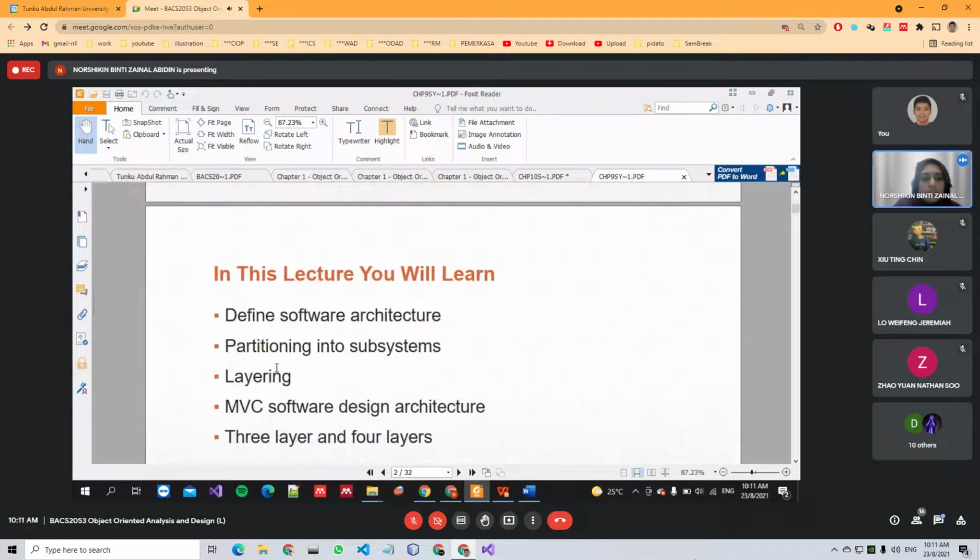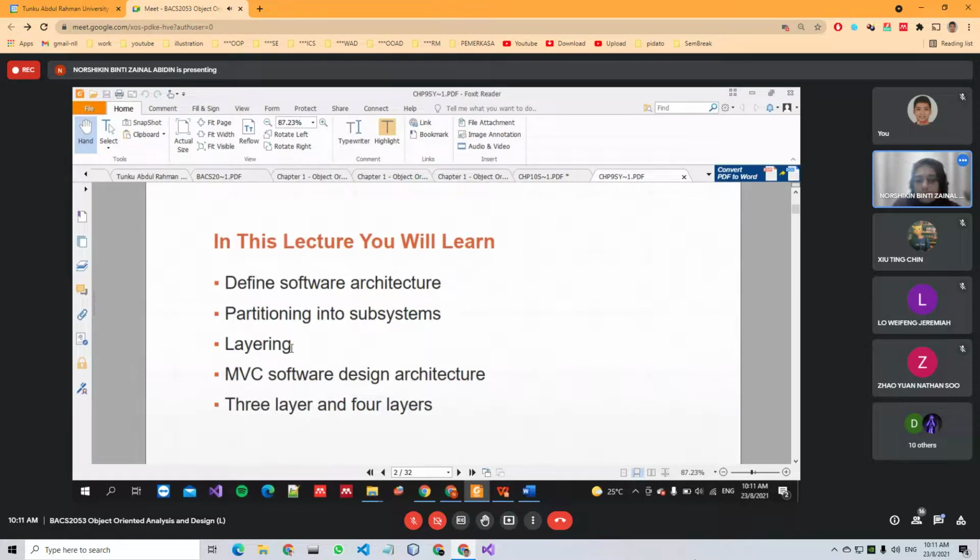In this chapter we will learn the concept of software architecture, and partitioning into subsystems.